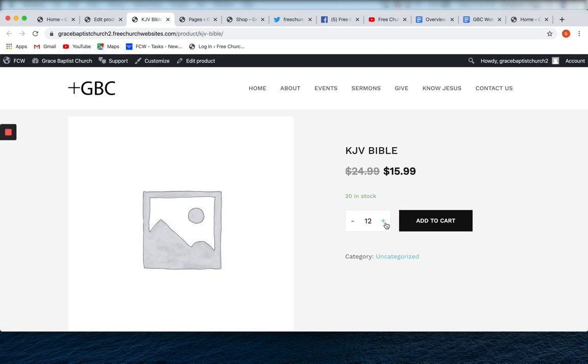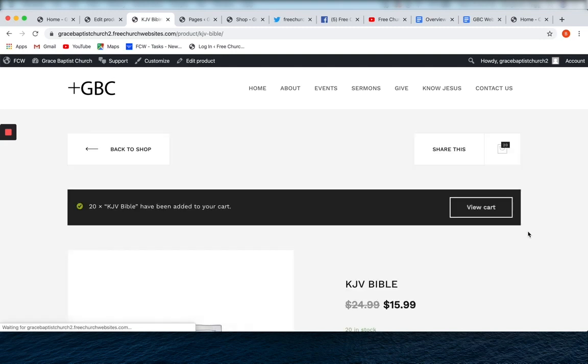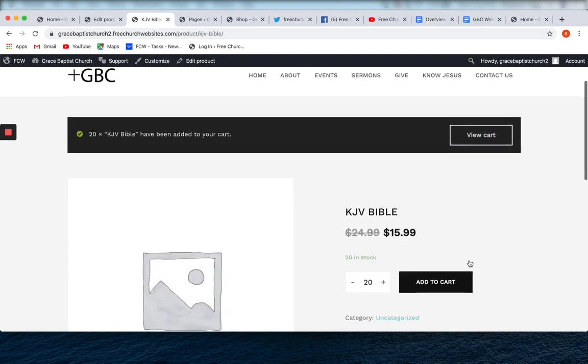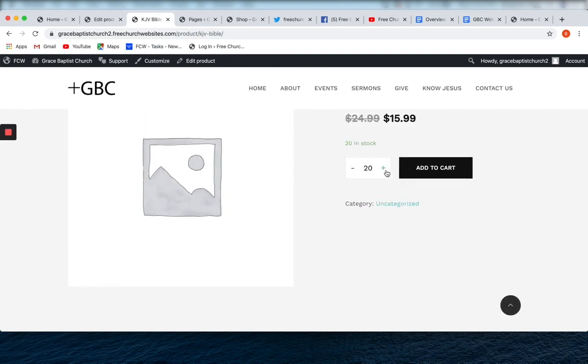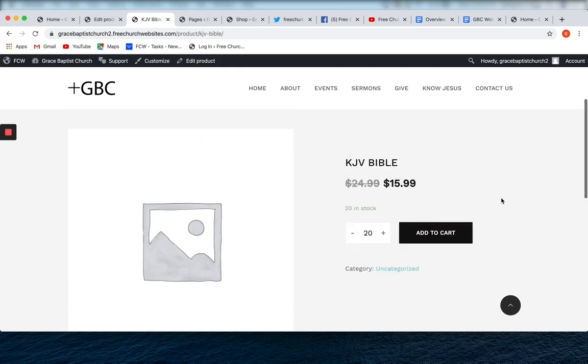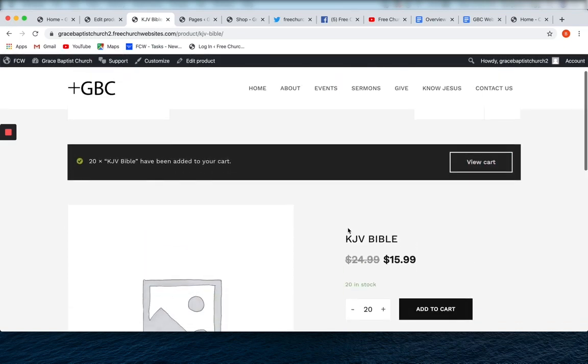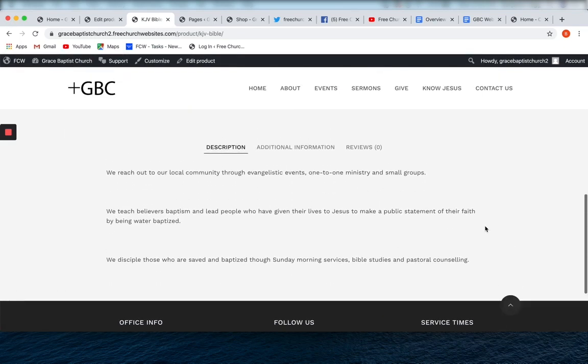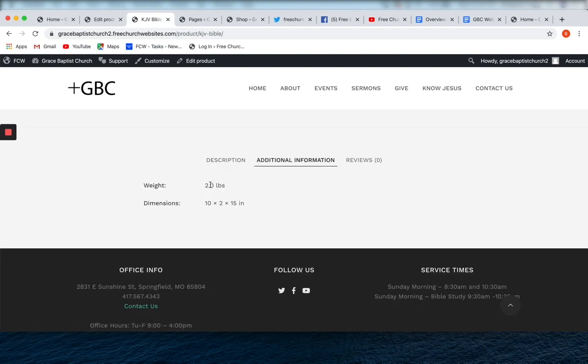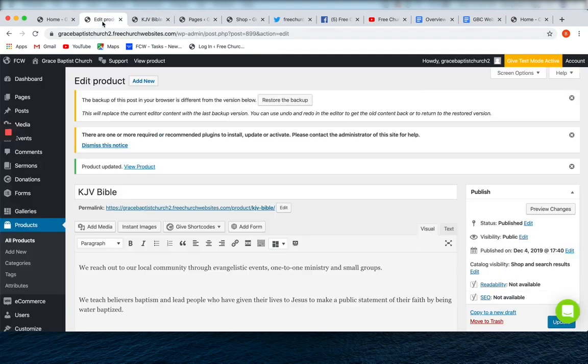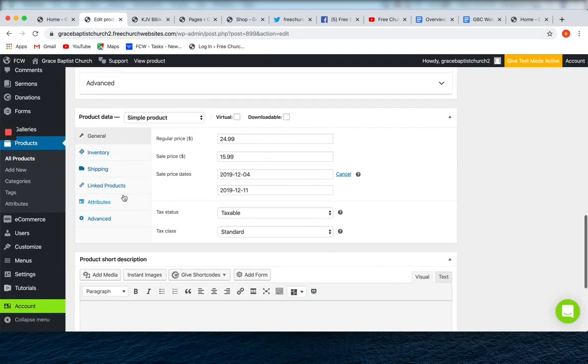And if I try to add 20 to the cart, oh, I can buy 20, but it won't let me add any more than 20. Okay. And then down here in the additional information, you can see the weight and the dimensions. Okay. All right, let's keep going.